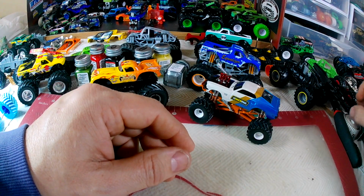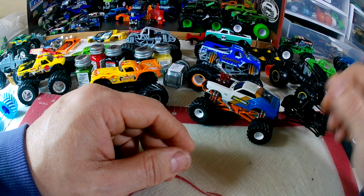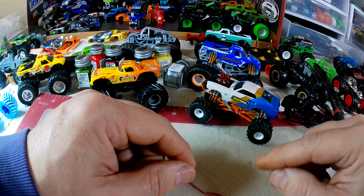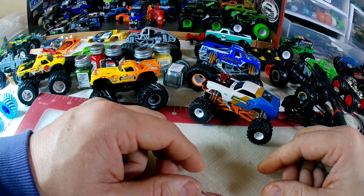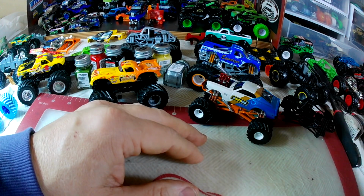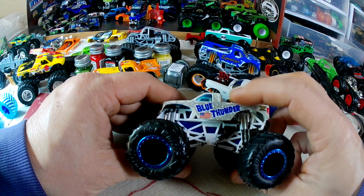And we did do a hunt this weekend. Actually, I did it myself. My son is not with me this week, but we did do a hunt, and there will be a video when he comes back. And I can tell you, yes, we still are down the Monster Mutt rabbit hole. And that is mainly because the reason why I'm staying there is mainly because of this guy right here.